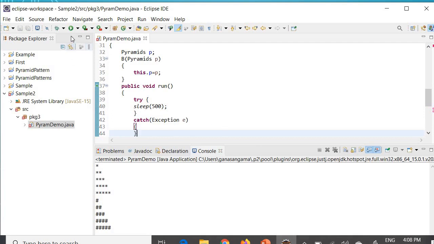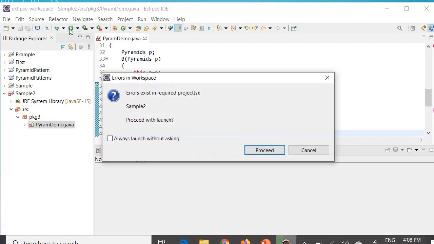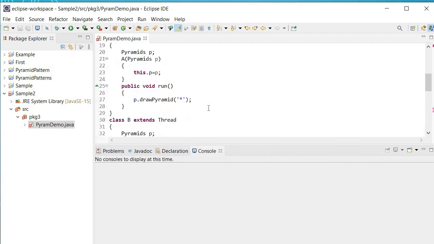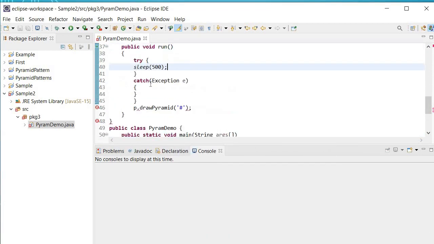Let me see how the results will be. There is an error. Try ends here, catch ends here, and run.